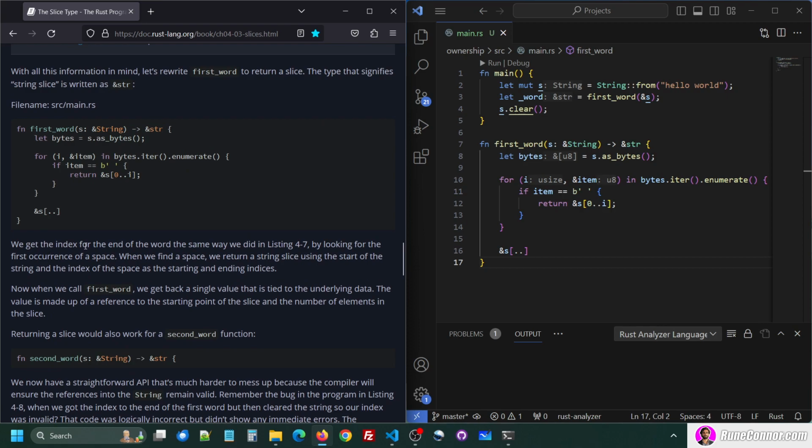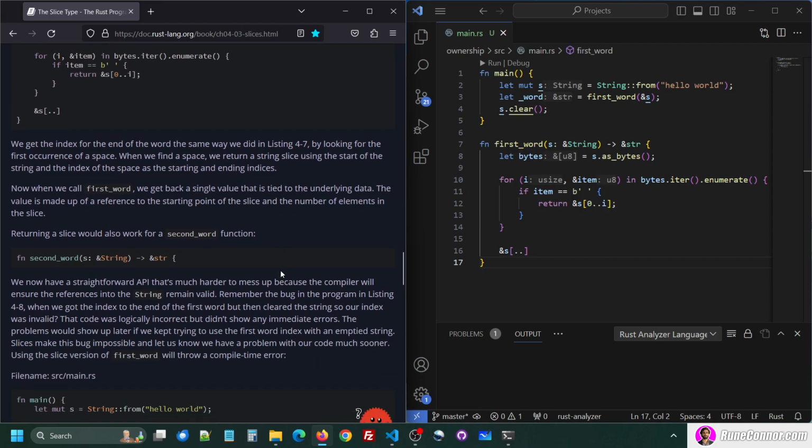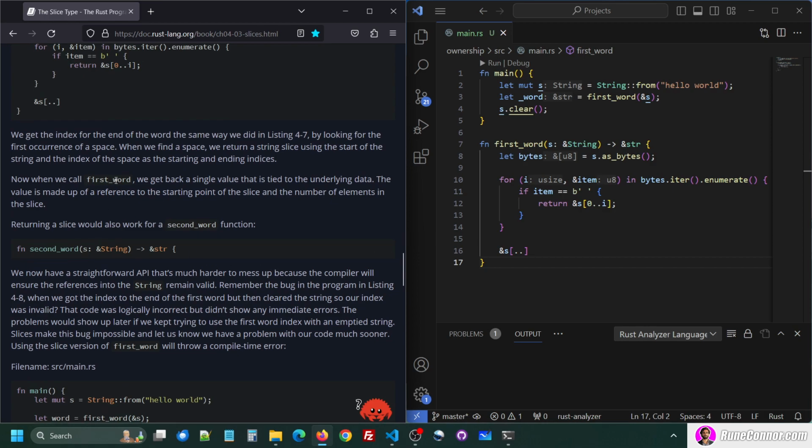We get the index for the end of the word the same way we did in listing 4-7, by looking for the first occurrence of a space. When we find a space, we return a string slice using the start of the string and the index of the space as the starting and ending indices. Right. Now, when we call first_word, we get back a single value that's tied to the underlying data.